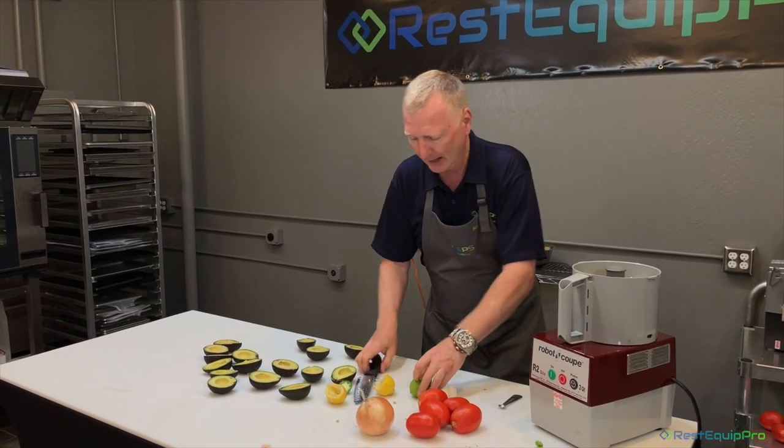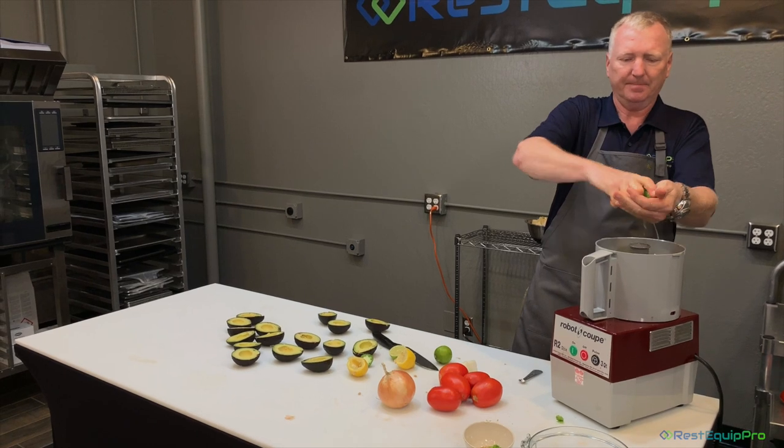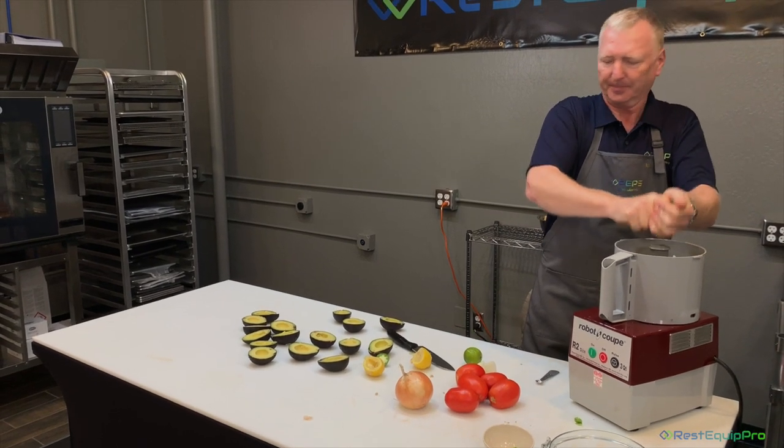So we've got a couple of limes. Do the juice of a lime. Once again, I catch the seeds in my hand right there. Let's do the other half of the lime.